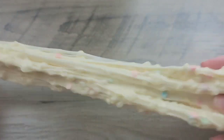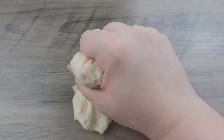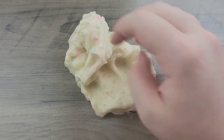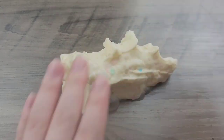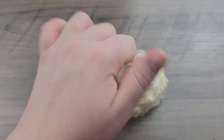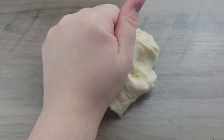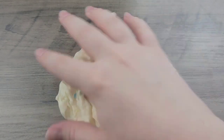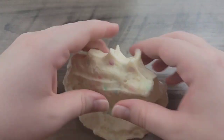I also loved the beads that were in this because they honestly looked like a mixture of slushy beads and fishbowl beads. They were flat slushy beads, and I thought they looked really cool. I also love the confetti sprinkles in here, and the scent smelled just like confetti Rice Krispies, or I guess funfetti, vanilla Rice Krispies. It smelled so good. Not too overpowering, but you didn't have to stick it up to your nose to smell it, so I loved that.